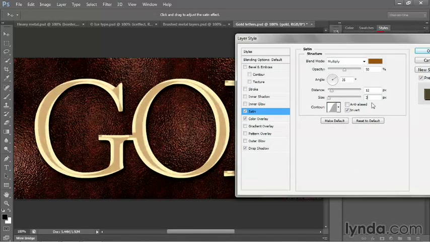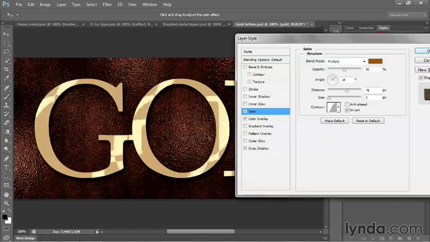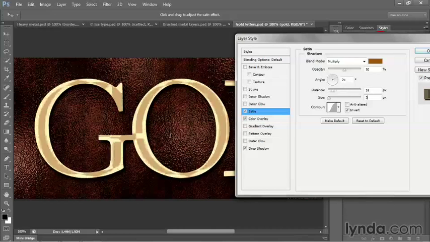And then I'll reduce the size value to, let's say, 2, so you can get a sense of what's going on. And now I'll start dragging inside the image, and you can see what's happening is that I'm moving the G. Do you see that I'm moving the yellow of the G, which is caused by color overlay, into this sort of orange area? So satin fills this sort of brownish orange inside the negative space between the letters. All right, I'm going to go ahead and put those guys back just a little bit like so. And as I'm dragging, I'm changing the angle and distance values on the fly.